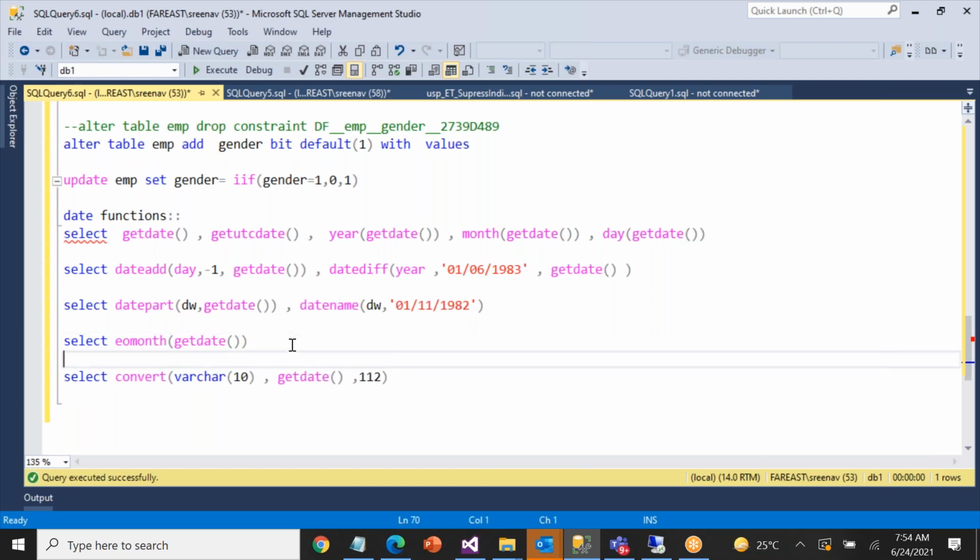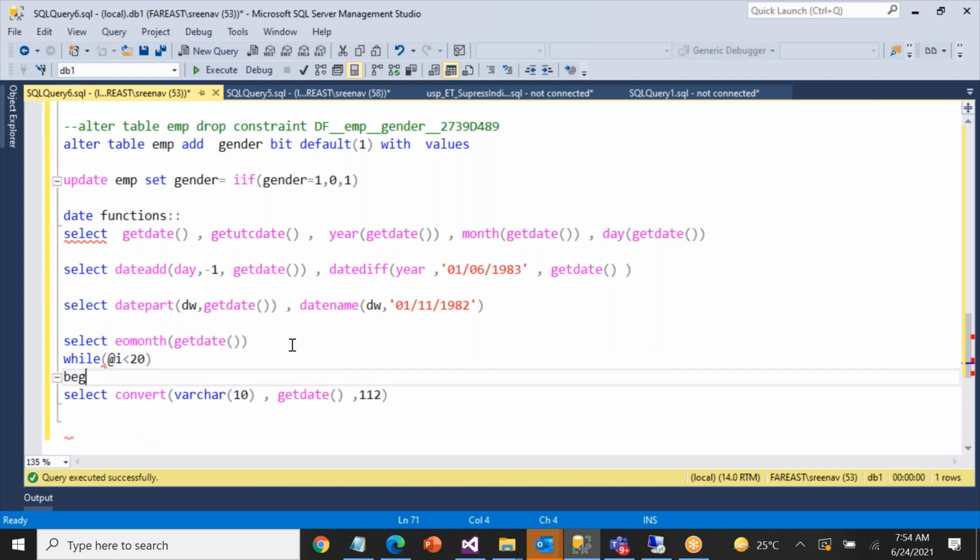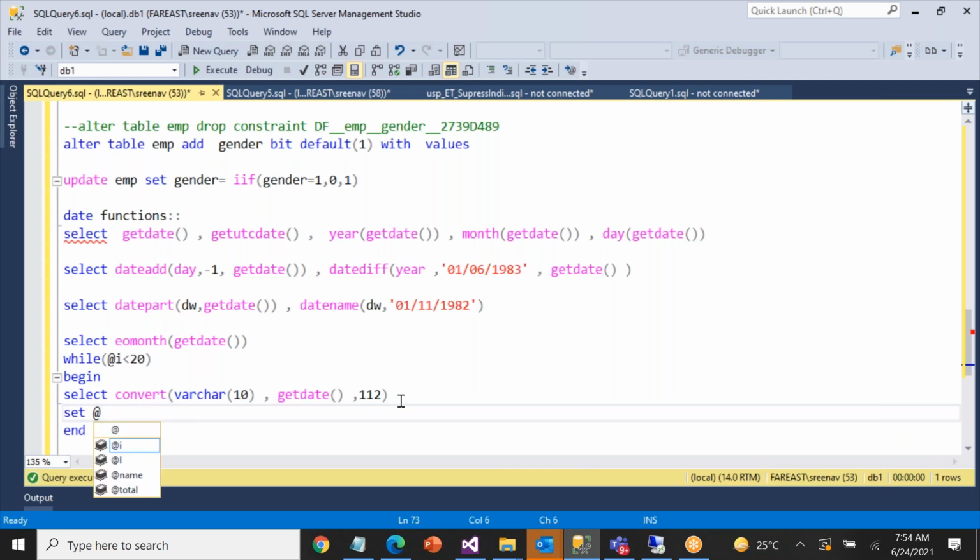Otherwise, what you can do is loop 20 times and check it here only. While @I is less than 20, @I plus 1, I plus equal to 1, right?